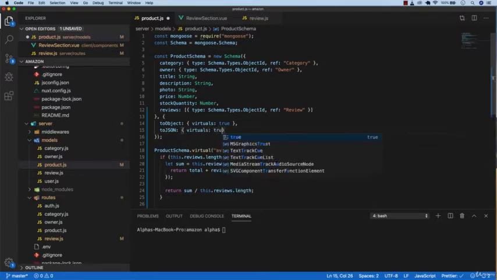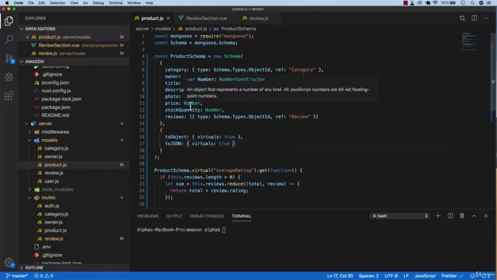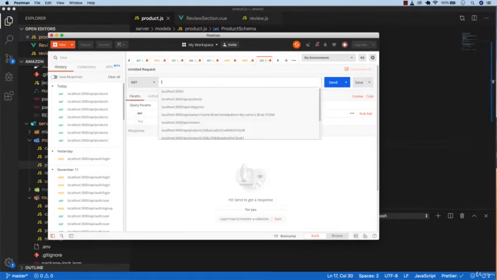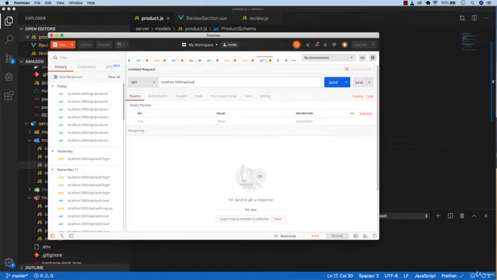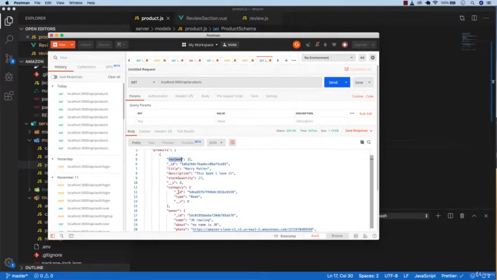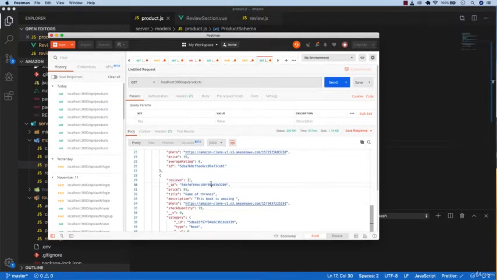Save this, go to Postman, open a new tab and type localhost 3000 API products, send, and we have reviews, but empty reviews because we have deleted the rating.